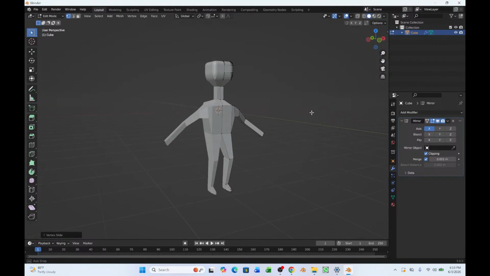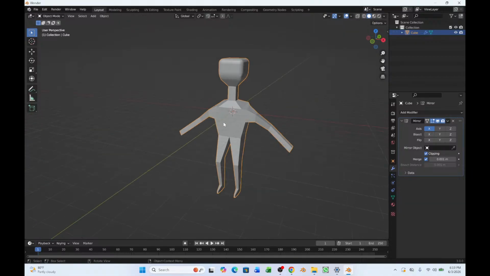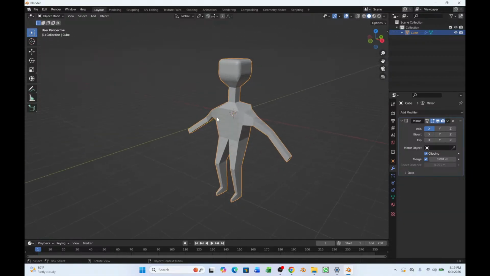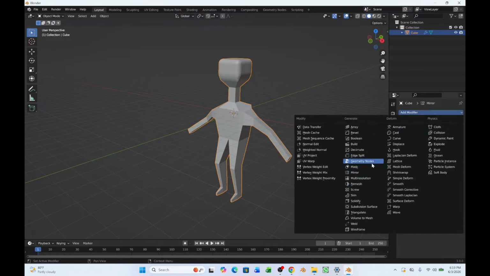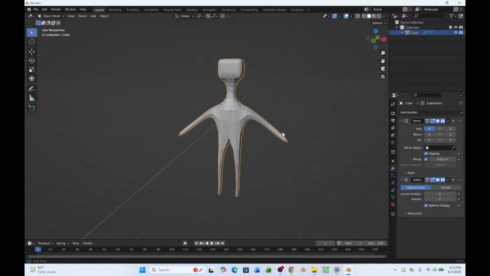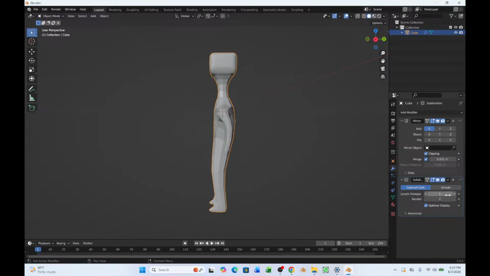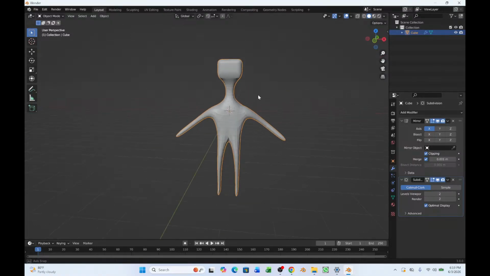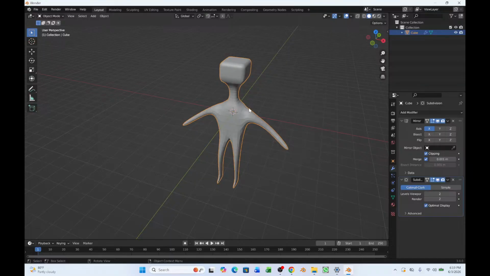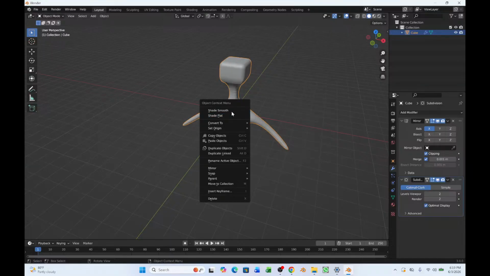Okay, this is better now. So what we can do is you can actually get a subdiv to make it smooth a bit. This is subdiv. Then we can shade smooth.